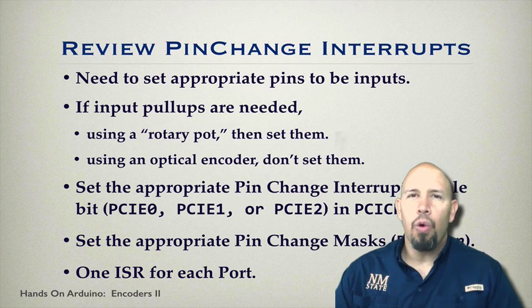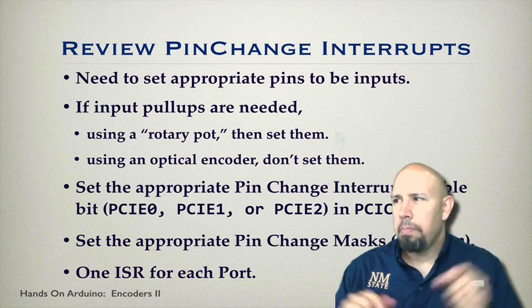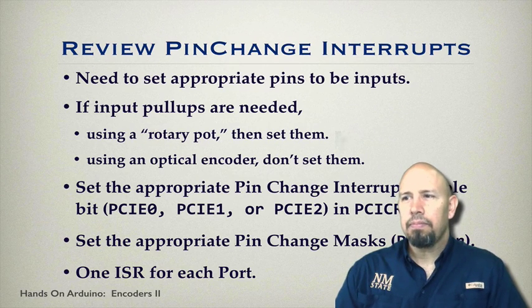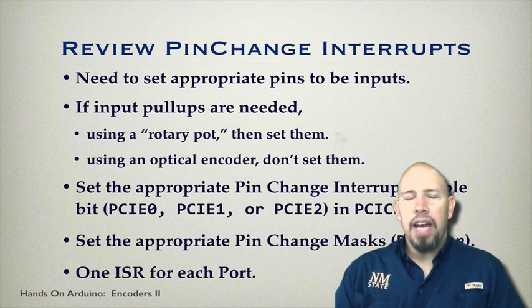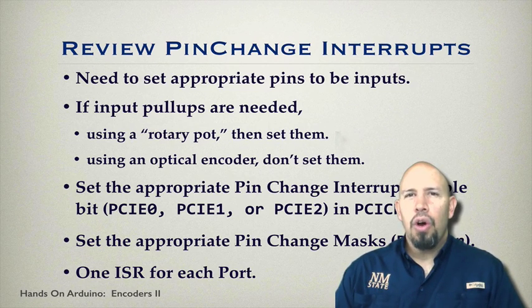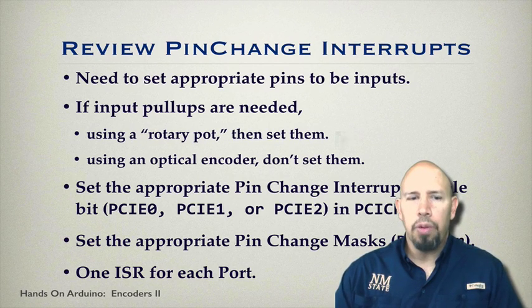The number then corresponds to which interrupt you're actually working with. If you go back to lecture 10, there's a whole table that shows you which pin is connected to which pin change mask. So we need to make sure that that is set properly. Again, because we have only one interrupt service routine, or only one vector per port, we need to take care of that. I'm going to go through the code here so that you can see what's going on in this whole process.